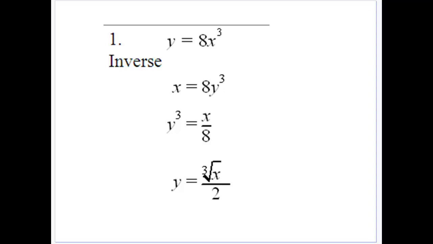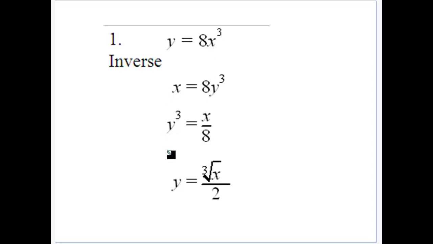So for these next lot of examples, let's have a look. We're finding the inverse function, or if it's going to be a function, and then we can draw it up, and we have to draw the function. So we need to see whether we're going to have a function or not, or whether we need to restrict our domain. So the first one, y is equal to 8x cubed.